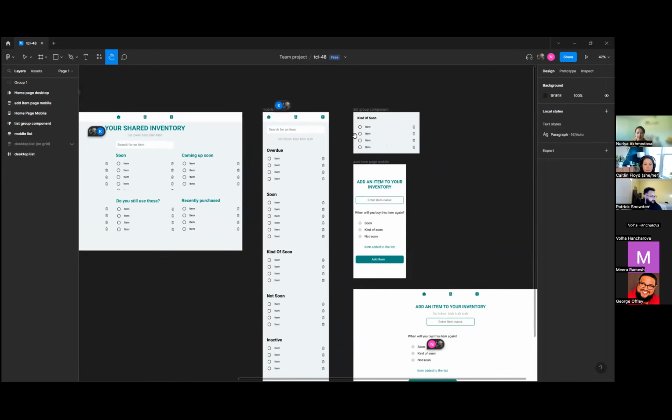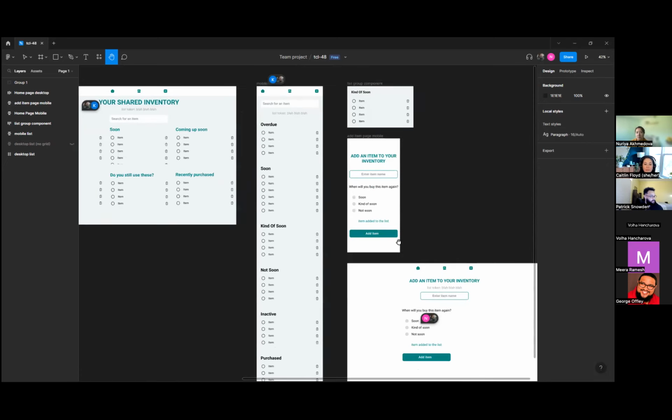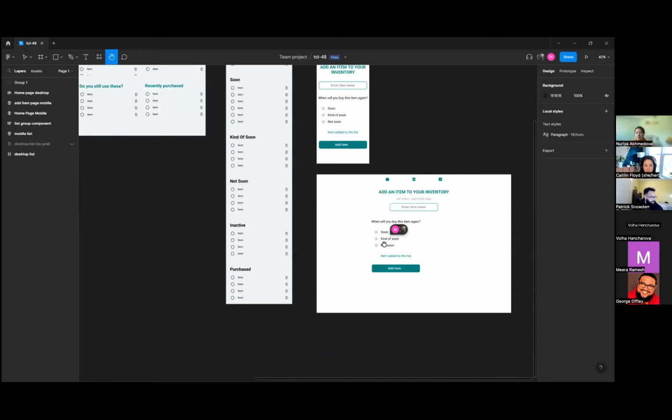This is the list group component, or I think we called it sublist in the actual project. Then this would be the mobile add screen, and this would be the desktop add screen.